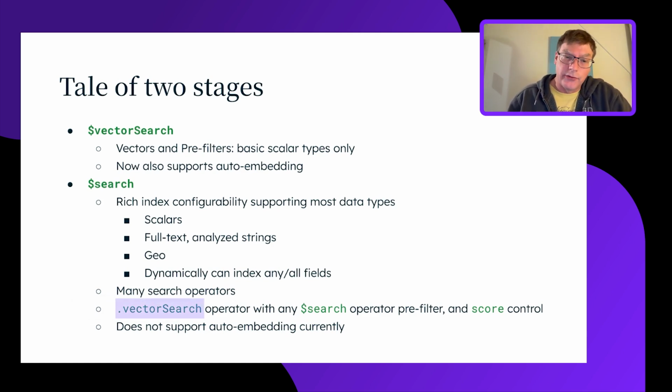And that vectorSearch operator allows for pre-filtering just like $vectorSearch, except with the ability to support any of the lexical or $search index fields that are supported for indexing and querying. And another really cool feature is being able to control the score and boost by a particular field value, say, again, on the lexical side of things, using that vectorSearch operator. And again, currently doesn't support auto embedding, but I expect that to evolve in the near future.